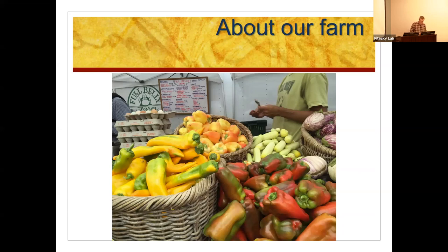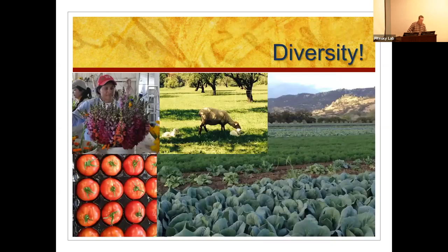More recently we've integrated livestock into the whole production system. That started after I did a little chicken project with the FFA program in high school. I wanted to bring birds out of the little chicken coop in the backyard and incorporate them into the vegetable world, which presents a whole host of food safety challenges, but also created a product that — as soon as we got it to market — we were able to sell every last egg we could produce.